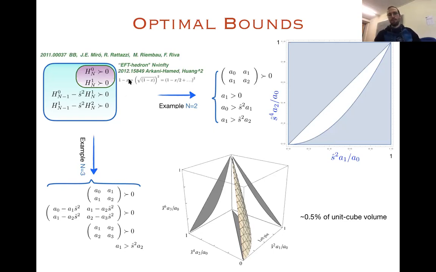that this 1 minus x polynomial that generates this one and this one, when you take an arbitrarily large polynomial, is also a square of a polynomial. It's a square of the square root of 1 minus x. But the square root of 1 minus x can be written as an infinitely long polynomial. So in the limit when n goes to infinity, indeed, this nonlinear condition reproduces the whole space of positivity. Except the advantage of using our approach is that for any truncated n, you are optimal, whereas in that case, you are not.